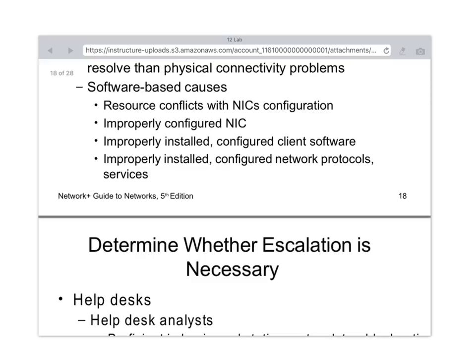Cost: weigh options carefully. If there is cost involved, like a new NIC card you've got to get, or new Cat5 cable, do we already have Cat5 in here? Can we build our own Cat5? You're like, we have the money, we want to just buy one pre-made. Yeah, we could, but why, when we have all the tools? Why can't we just make our own?